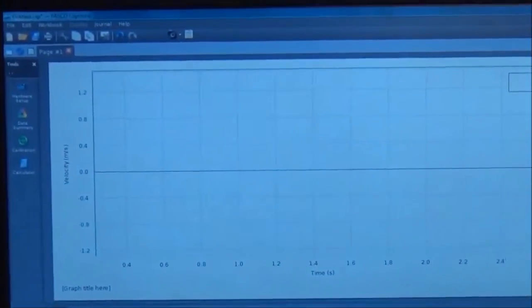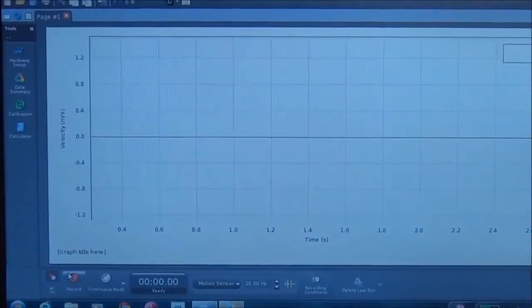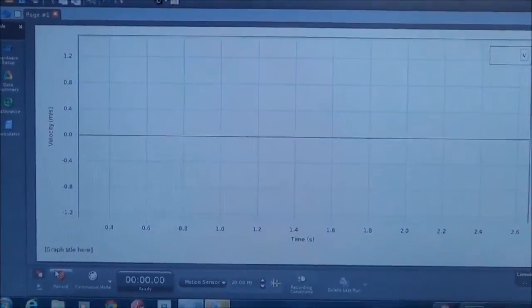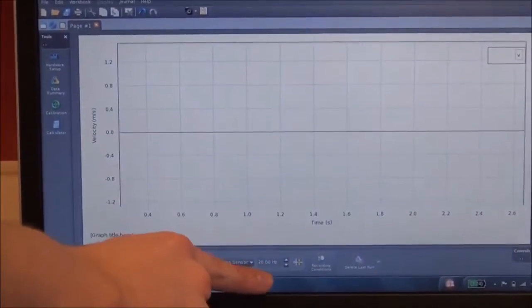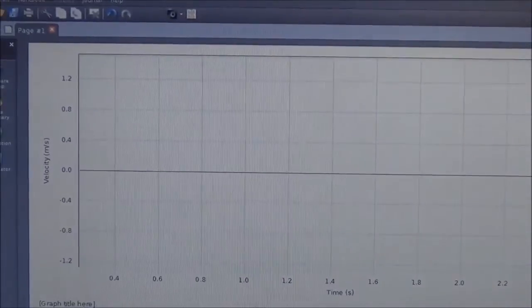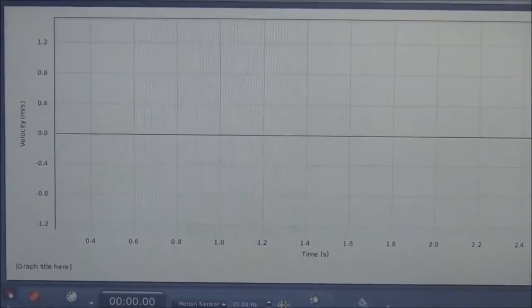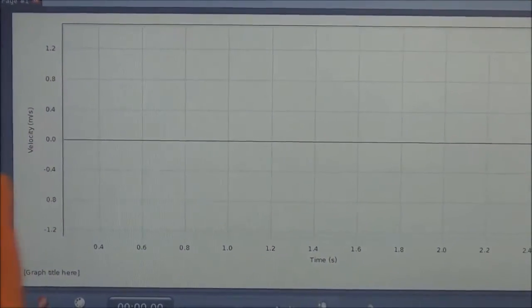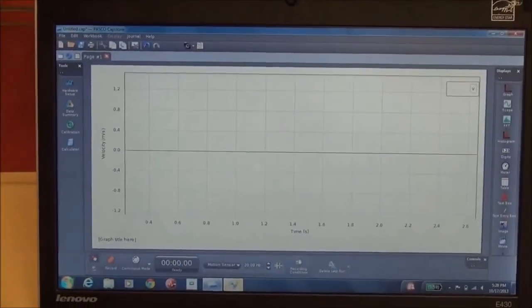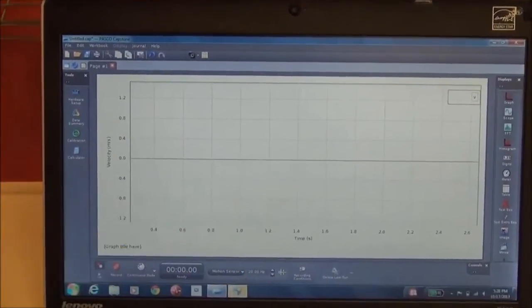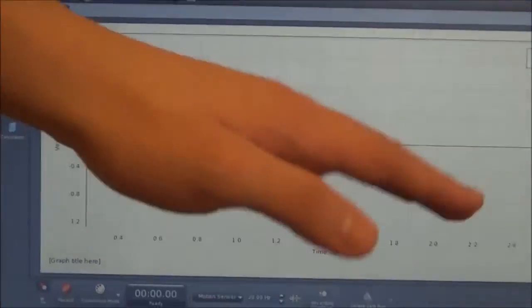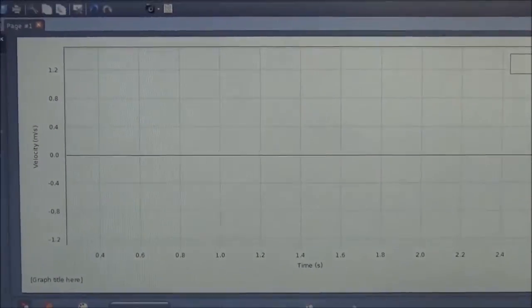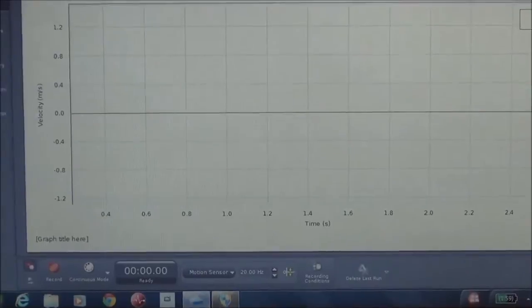Now for your data collection system. I'm using a laptop with Pasco Capstone software. For your settings, you're going to want to make sure that you have it at a frequency of 20 Hertz, and you can see it right there. You're going to want to make sure that the software is actually detecting the motion sensor, because sometimes you may not notice, but there are a lot of issues regarding this connectivity with the program. For your graph, you're going to want to have your velocity as your y-axis and your time as your x-axis. After this, if you make sure everything's correct, then you're set to do your experiments.